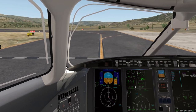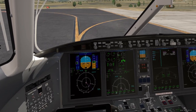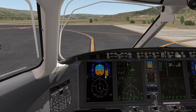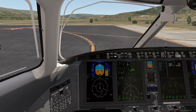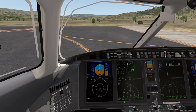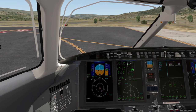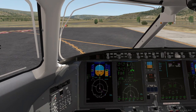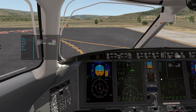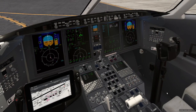Alright guys, runway 25, I don't see any traffic out there. Let's see, we never turned the transponder on, and are we on 122.8? Yeah. All the radios in this airplane are along the bottom screen. You tune them up with these knobs, or you can use the touch points with the mouse here, which is nice too. Let me do just a quick radio check. Alright, got the green light on X-Pilot. Let's go flying. Get the airplane lit up.